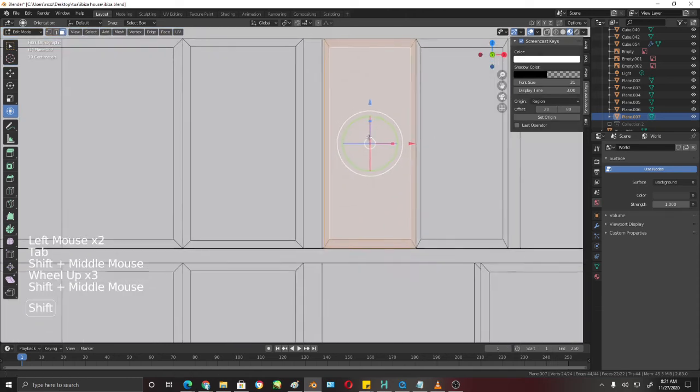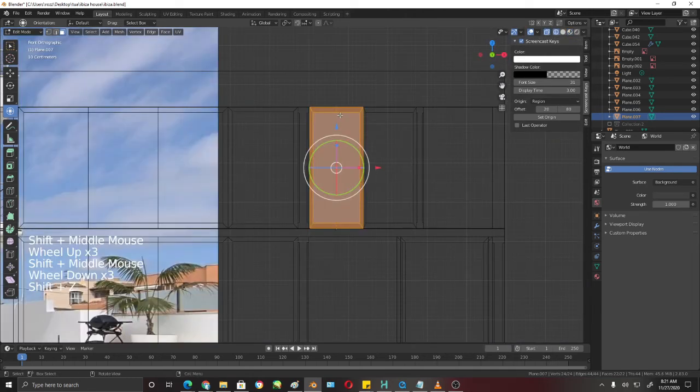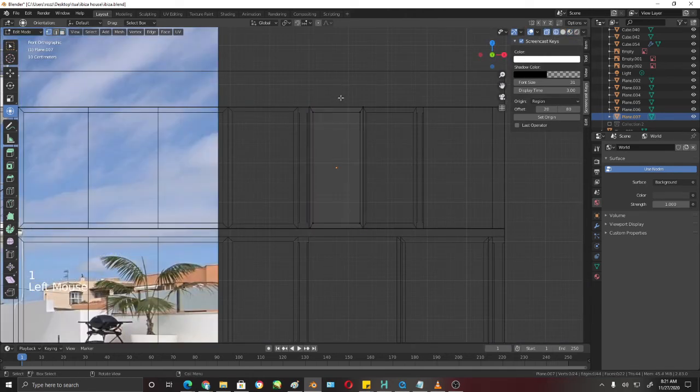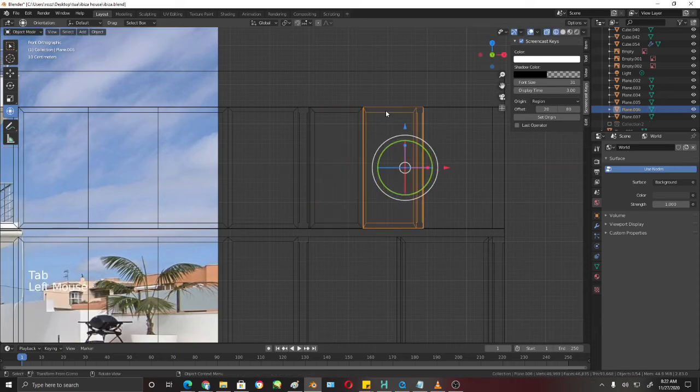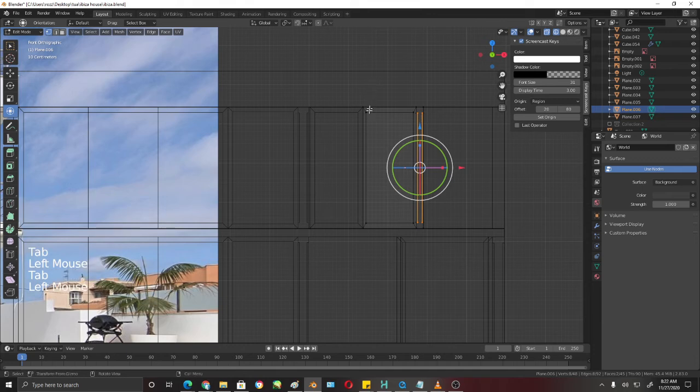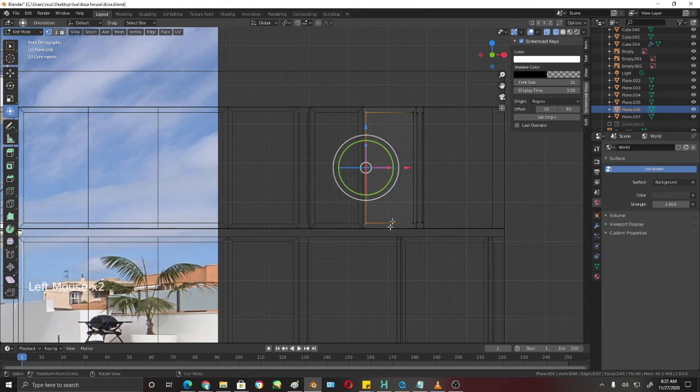So I'm going to edit, vertex, Shift Z, select those two, then scale in so that it has the same proportion as the upper part of the frame.